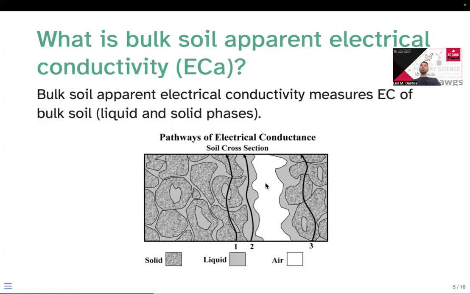And it is called bulk soil electroconductivity. Bulk comes from the fact that we're measuring electroconductivity across this different medium, as opposed to something where you collect a soil sample, bring it to a lab, mix it with water, and then only measure electroconductivity on the extractant of that solution, so only on the liquid phase. Here we're measuring electricity that is going through that liquid phase, but also through the liquid and solid interface as well. And that's why it's called bulk.